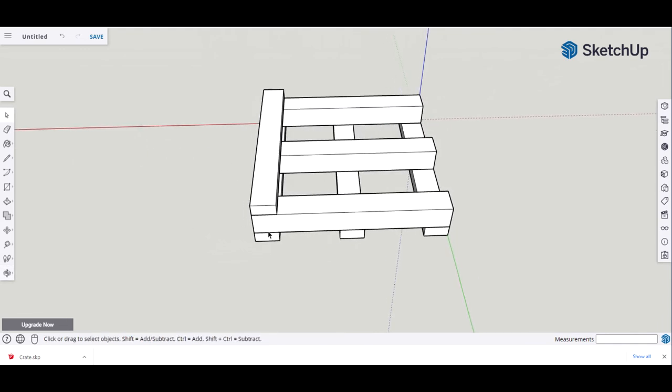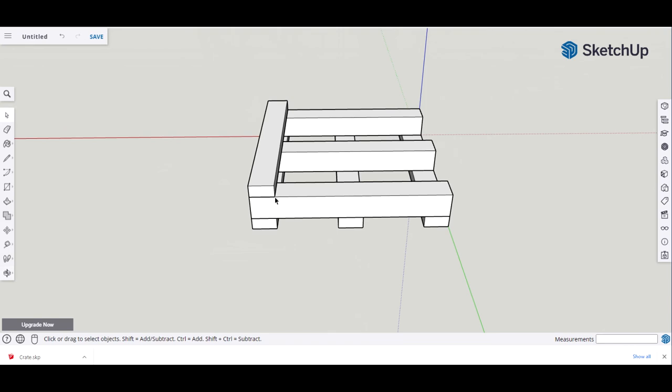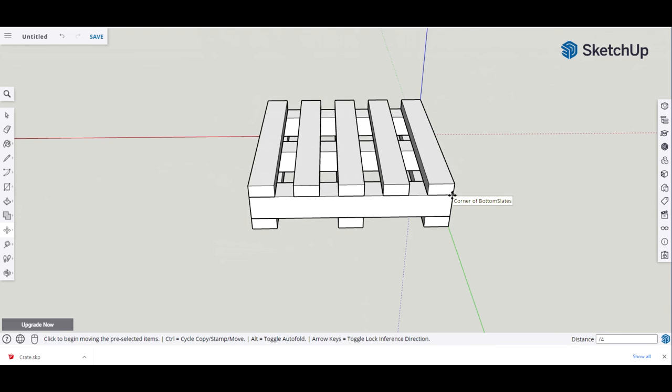Next, I'm going to do the copy, move and copy again. Since we want 5 going across the top here, we're going to make 4. So let's do this again. Again, we're going to grab this point so we can snap it here. So highlight it. Hit the M, click on the corner, drag it, control key, snap, press your left mouse button once, slash 4, enter, bam, we have a total of 5 slats now.